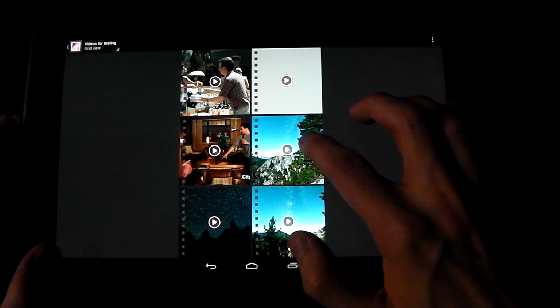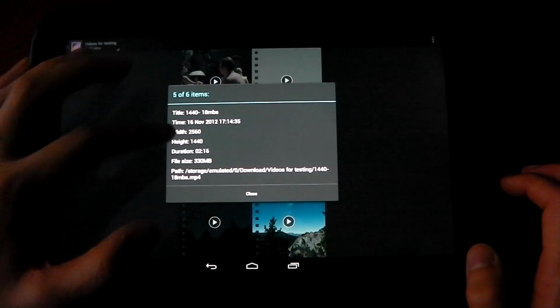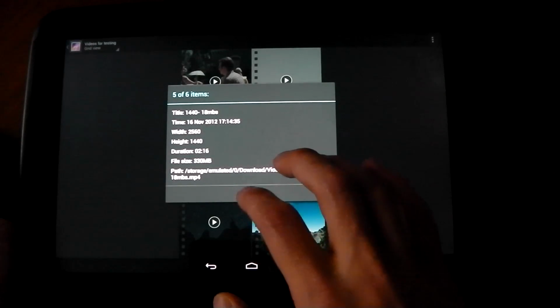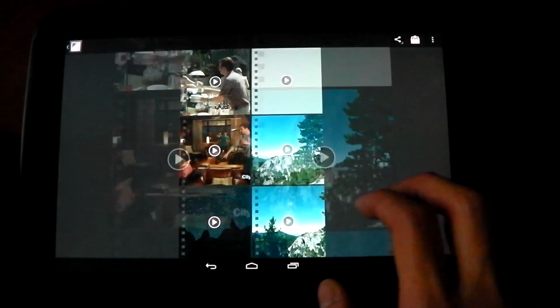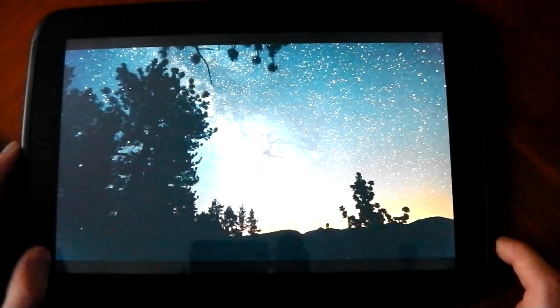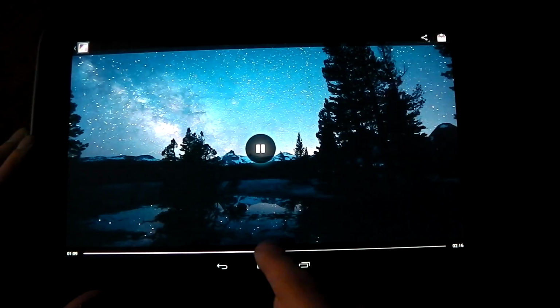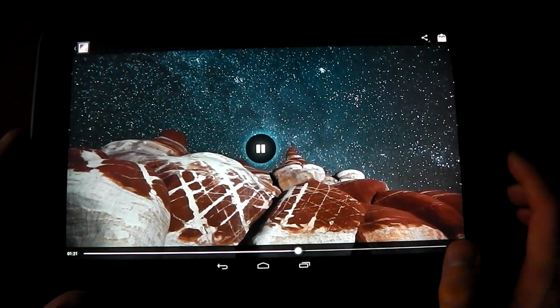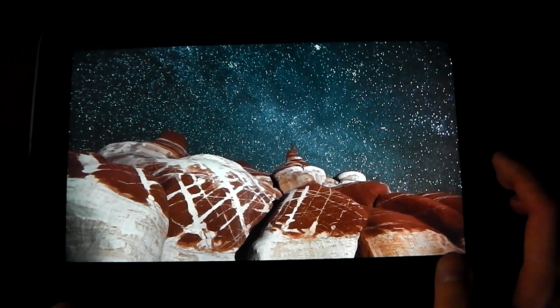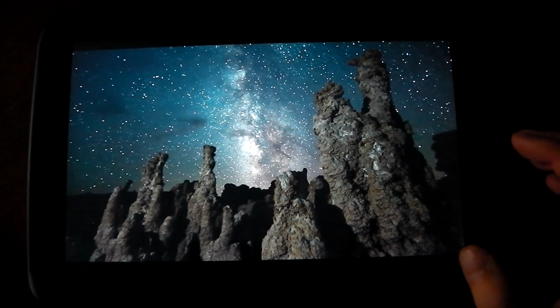This video here is, let me go ahead and get the details up for you. 2560 by 1440, 18 megabits per second. You know, if it can play this, it can pretty much play anything you're going to throw at it. And guess what? It plays it, and it plays it smoothly. And I mean, you really have to see the screen to believe it. It is so very clear. It is so very beautiful. It will not disappoint you.